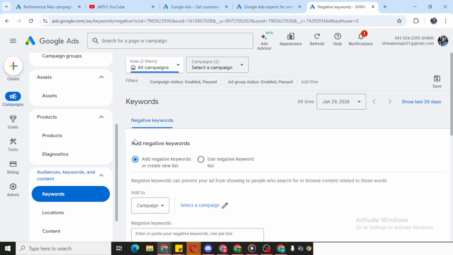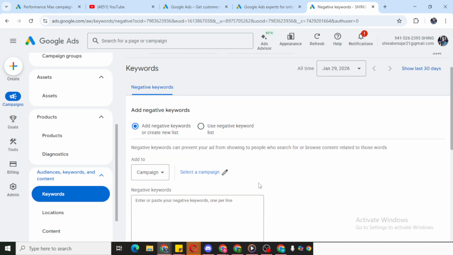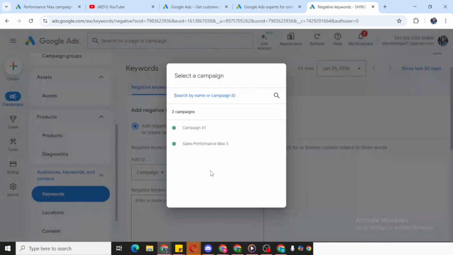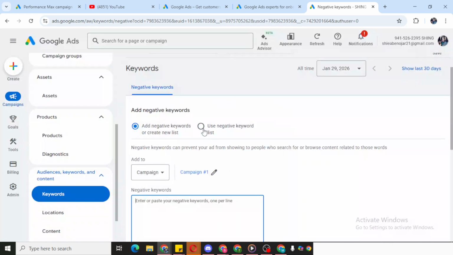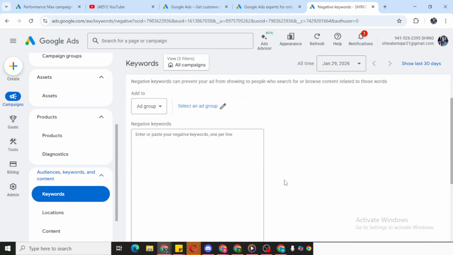At this point, you'll be asked to select a campaign. Choose the campaign you want to work with so your new keywords end up in the right place. After selecting the campaign, add to an ad group. Ad groups are like folders that group related keywords and ads. Pick the ad group that matches the theme of the keywords you're about to enter. Keeping tightly themed ad groups helps improve relevance and can lead to better performance and lower costs.